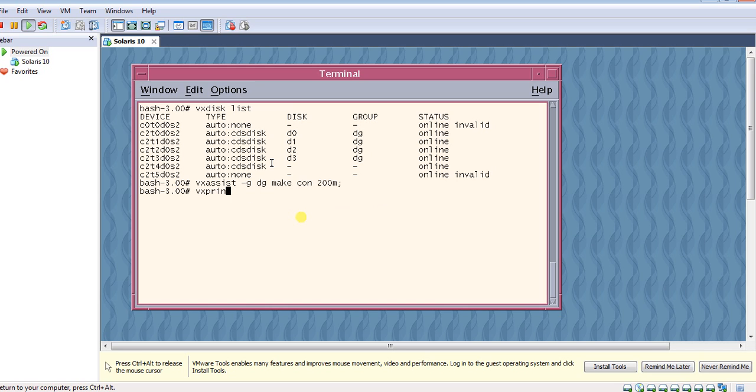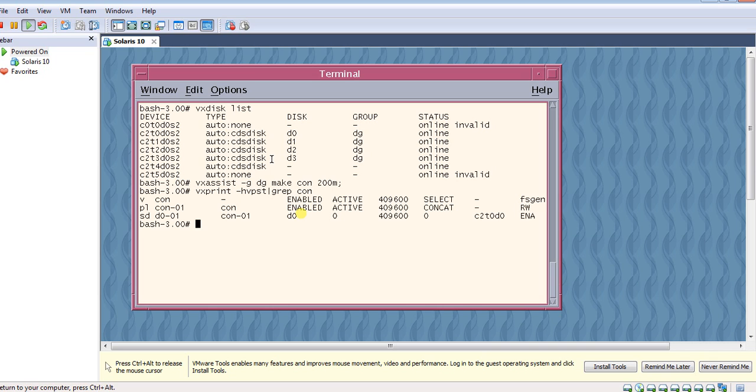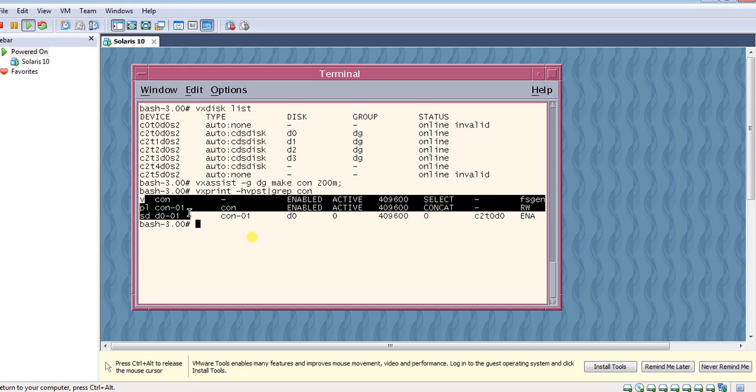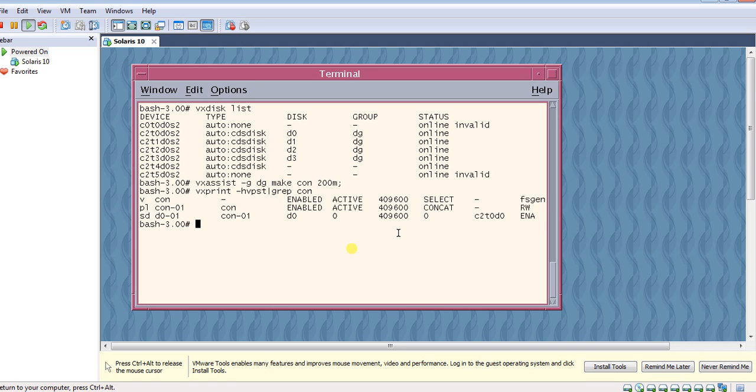Now we can observe here the volume name is con, the plex name is con-01, and the subdisk name is dz0-01. The size is 409600 blocks, 200 MB, since 1 KB has 2 blocks. So the plex is a concatenated plex.